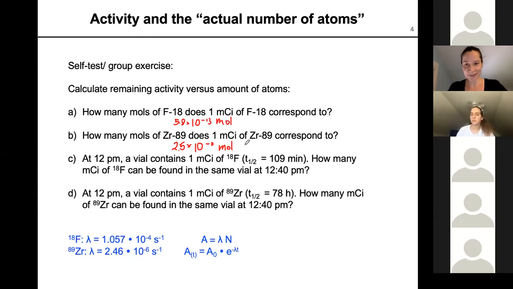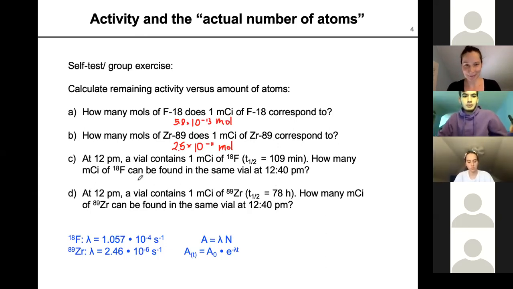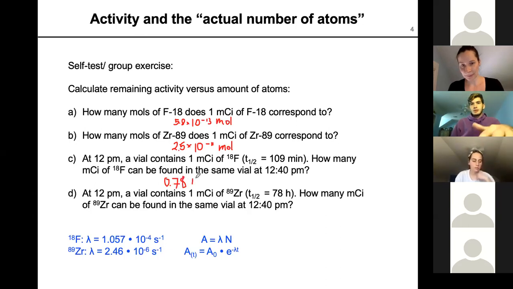In curie? Oh, I'm sorry. That number divided by 3 times 10 to the 7. I'm sure you're right, but I can't back calculate it right now. But you should get about 0.78 millicurie. Of course, you're more right than I am because I calculated in curie, which is not technically the SI unit. So I'll give it to you guys in curie. But when I send off the slides for upload, I'll put also the numbers in becquerel for you guys. What about zirconium? I got 0.99 mCi.